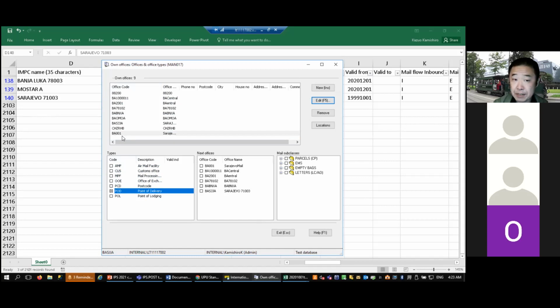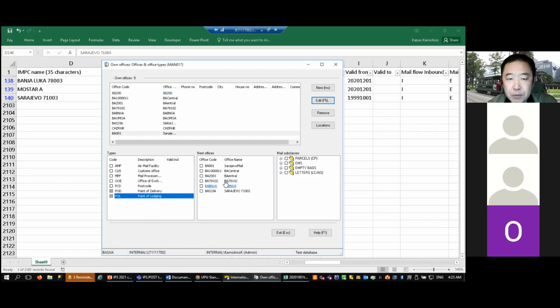And if this office also provides customers with accepting service, if this office is a point of lodging, point of acceptance, point of booking, you can tick POL, point of lodging, point of acceptance.